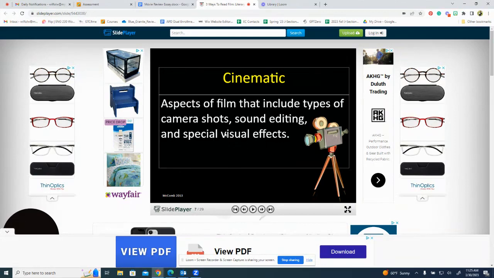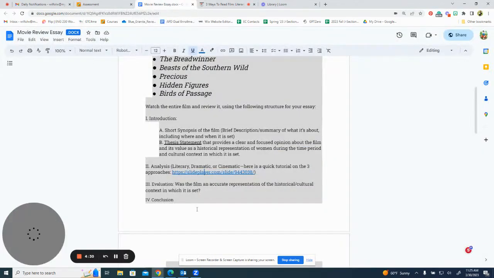So obviously, since you're looking for different things depending on the approach, knowing about this before going into the film can be helpful, because then maybe you can be taking some notes on, like, oh, here's something interesting I'm seeing here, that kind of thing. Okay, so this is where you should be bringing in specific examples from the movie and talking about them using one of these three approaches.